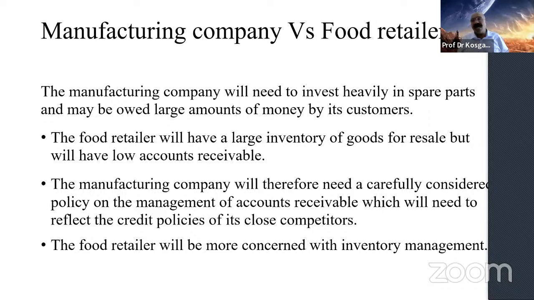Now, to produce a car, you need to have a lot of parts. You need to have a lot of long inventory days. And for food, you don't have to have much inventory. The best example will be the malls, the supermarkets. Things come in, things go out. They need to have very good, proper inventory management. Otherwise, they will run short of products, and run short of money.